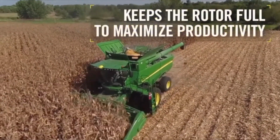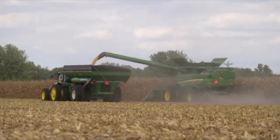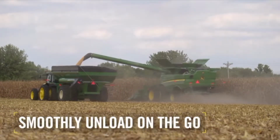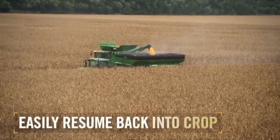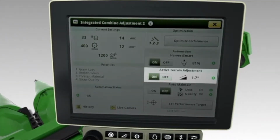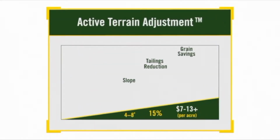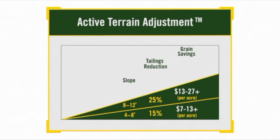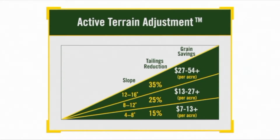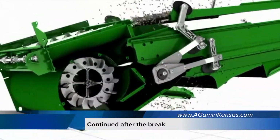It's set up to walk you through and help you through your daily harvesting questions, because like Mark talked about, you might get comfortable with where it's set and leave it set that way for the day. But if you really pay attention to the humidity and the day and the varieties of grain you're harvesting, and sometimes like now we've got some droughty corn, it's a little bit harder to thresh, it's going to look at that and start to adjust for it. You might be going over a hilltop and that corn is stressed, but down in the valley it had adequate moisture and it's better yield, and it constantly is adjusting to help overcome and offset that.